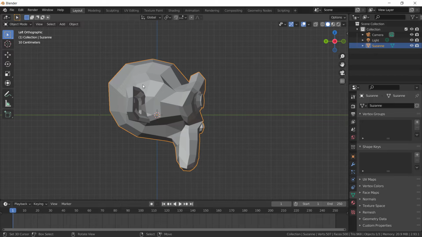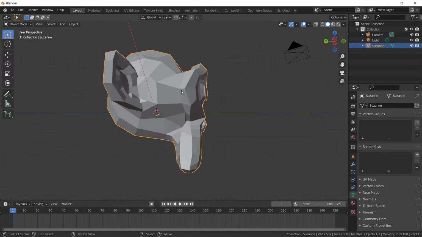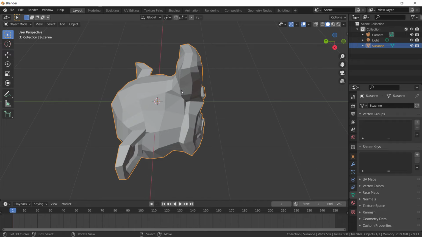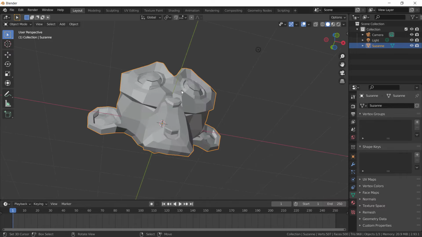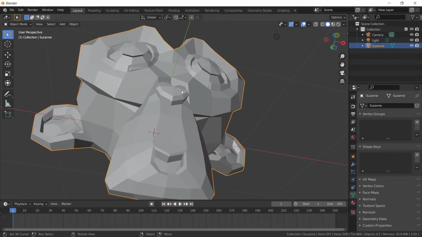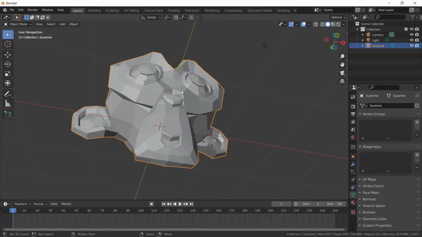So those are some of the ways we can navigate in Blender. We also have other buttons here like 2, 4, 6, and 8, which allow you to rotate around the object. We also have numpad plus and minus to zoom in and out.